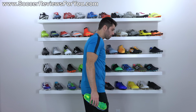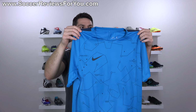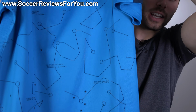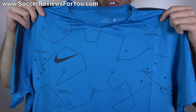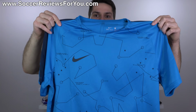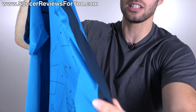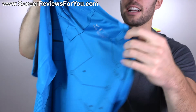And it's available in two different colors. I have the light blue one right here, but there also is a navy blue one if you want something perhaps a little bit less vibrant. But it's pretty cool in that there's not really any kind of Neymar branding on the shirt itself. You kind of just have to know what it is. So for the most part, it just looks like a simple, high quality Nike training top. It's got the darker blue stripes going down the sleeves, as you guys can see.